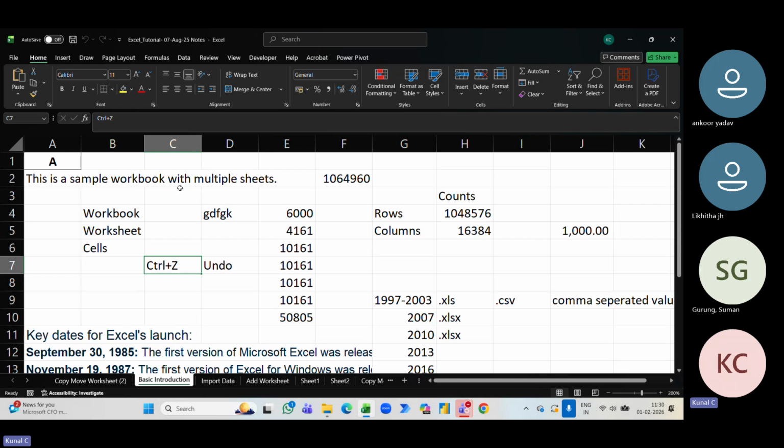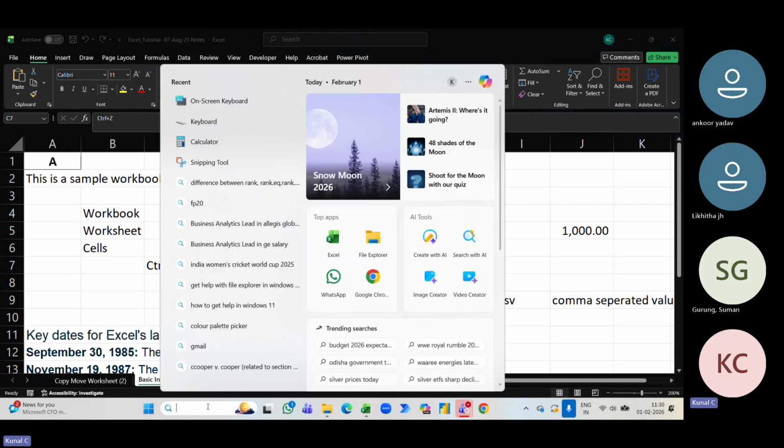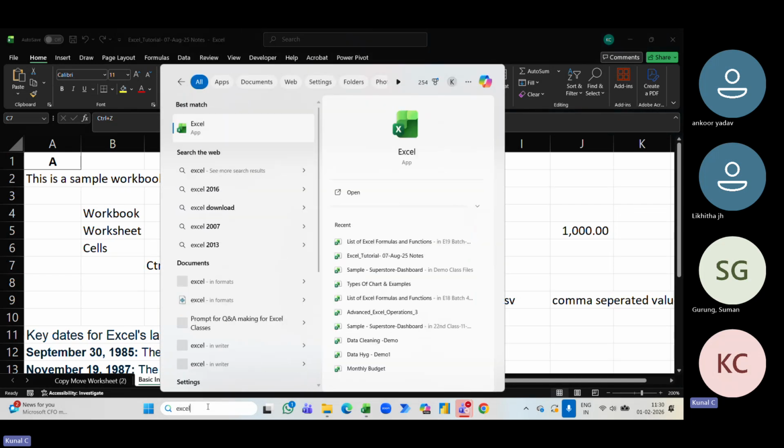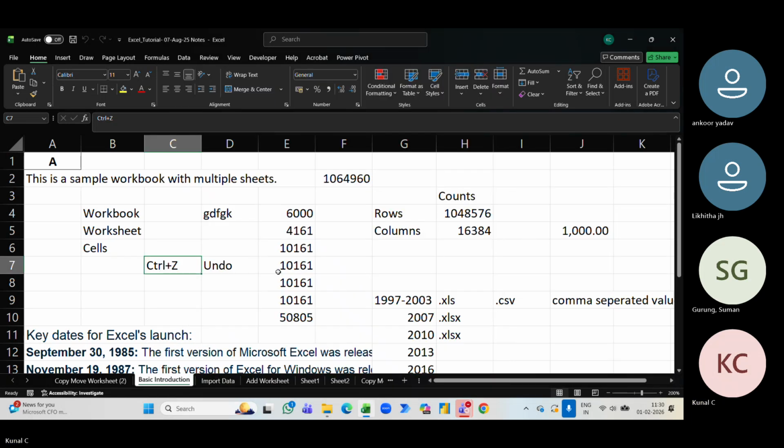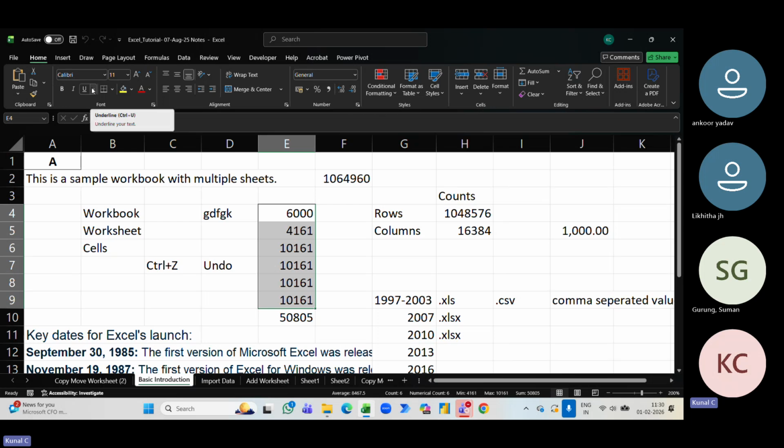Okay. It's not just about going into Google, searching for Excel, clicking on it and starting to work. No, that is not the only purpose of Excel. Like you open it and you just start copy pasting the data. I understand that till now we have done it, but we also need to understand, if you click on home, can you see so many different features are there in Excel, right? So many different ways of working with the data. If you're not exploring these things, then we are at a loss.